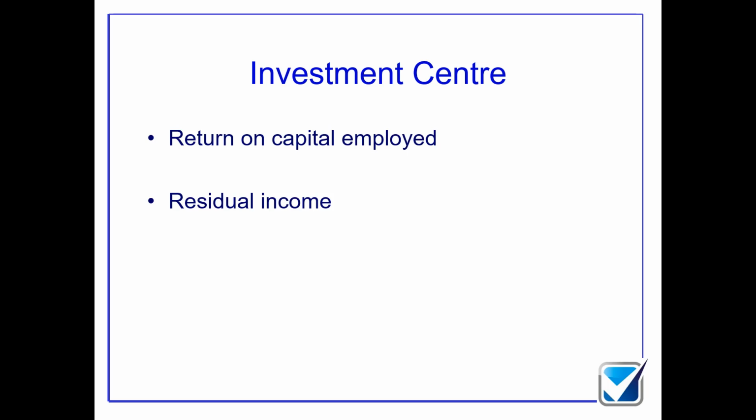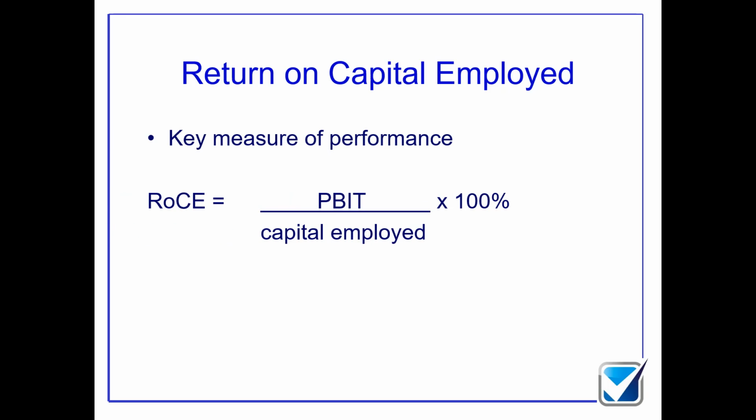So when I'm looking at return on capital employed, what I'm looking at is the return, which is my profit, divided by the capital employed. My returns are profits before interest and tax, which may sometimes be shown as earnings before interest and tax. So this is the profit that we're making before I pay any dividends and before I pay any interest. So it's before I service any of my share capital by paying a dividend and before I service any of my debt capital by paying interest. So it's always profits before interest.